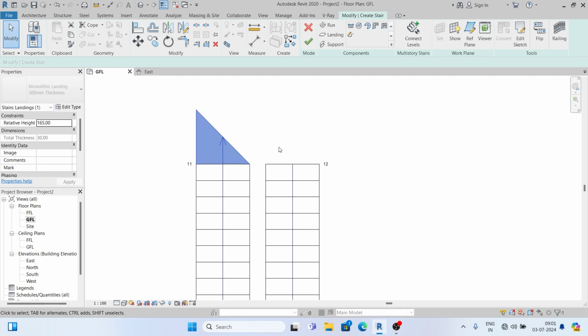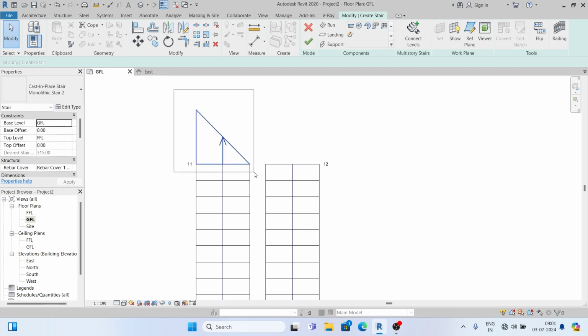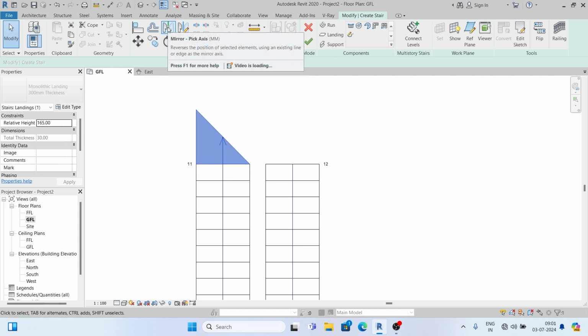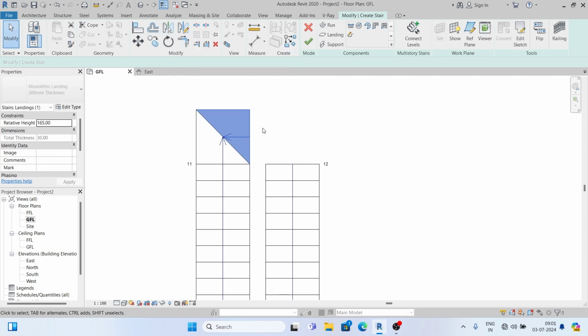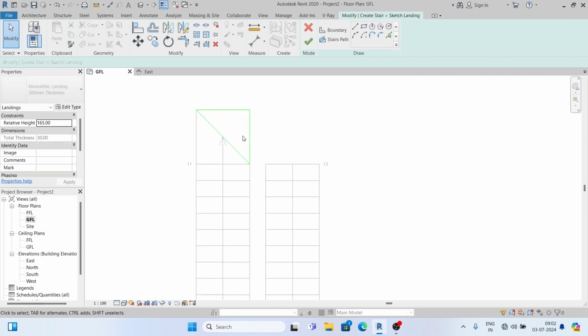That's okay. Now I select my first diagonal step and I click on this mirror option, and I click here and I mirror this. Then I select the second diagonal thread and I click on this edit sketch. First I remove the stairs path, then this green arrow, then I draw a new one from this, and from this middle I draw another line vertically upwards.